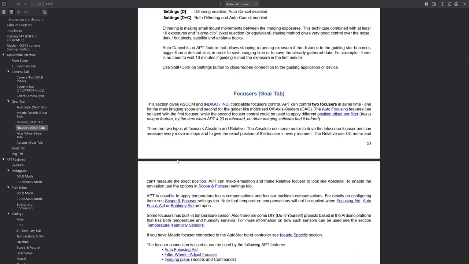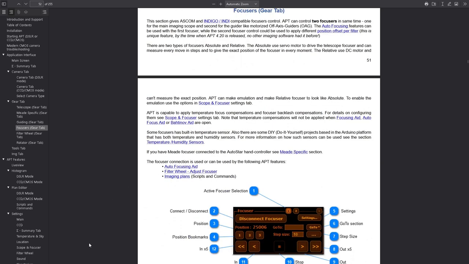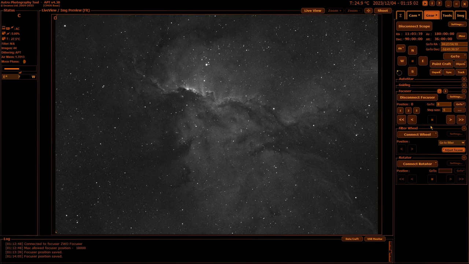Absolute focuser, that's it. I can always get my brain working eventually. So most of them nowadays are absolute ones. In other words, they can control and report the position of the focuser. Some, apparently, I've never seen one myself, don't report the position or can't keep track of the position you're in, and you need to emulate a position for those. And if you shift click on your go to and you're using emulation, it will set the current position as the emulated position. So I don't know exactly how that works. I don't use it, so sorry about that.